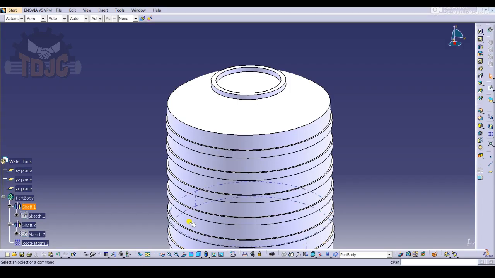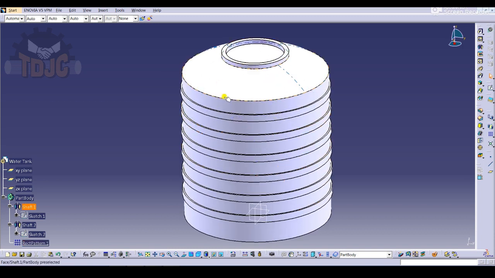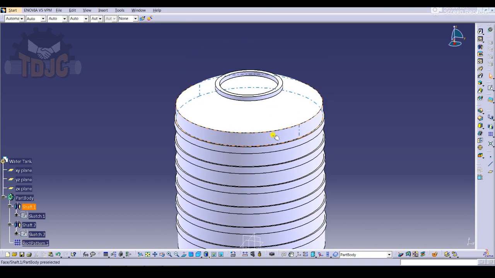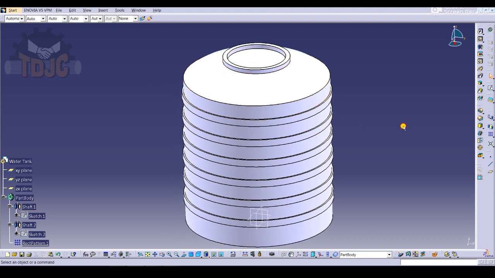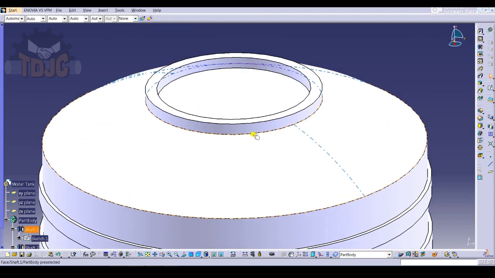First of all, what is the plane on which you will draw the sketch? This plane should be coincident with this line. Okay, so what is the distance? Complete height is 1200 mm, and this distance is 30 mm. So 1200 minus 30 is 1170 mm.